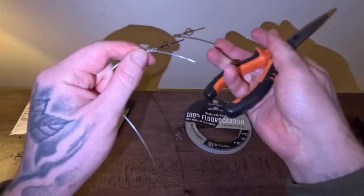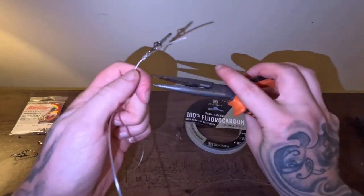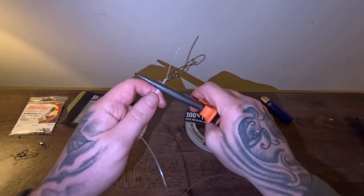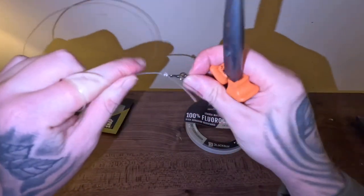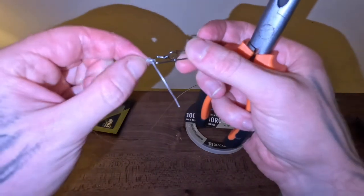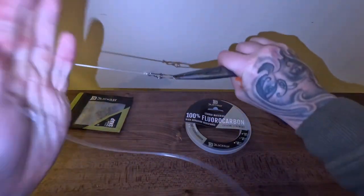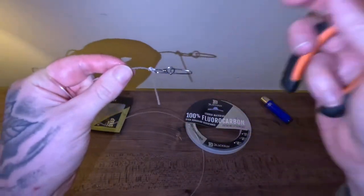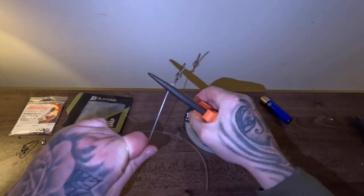You're starting to tuck the knot in on itself now. This knot won't go anywhere - once the fluorocarbon has tightened itself, it won't open. From there, use the little notch on your pliers - there's a little hole on it that fits perfectly over the 1mm fluorocarbon. Pull it tight again and that tightens up the whole thing. As you can see, the tag end is starting to point out at a 90 degree angle from your snap - that's literally perfect. Just keep tightening the knot nice and tight; there's no harm in pulling it a few times to have it nice and snug. There we go - nice and snug.